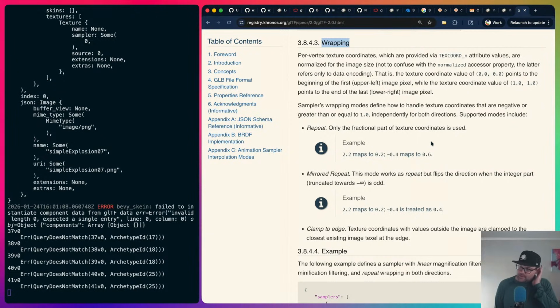So we could either put the GLTF configurations here, or we can put the Bevy configurations here, or we can do a little bit of both, where we show the Bevy configurations, and if those are valid GLTF configurations, put that in the file, and if they are not, put it in the extension data. So if you were going to choose clamp to edge, I think that would be an extension data that overrode the GLTF setting.